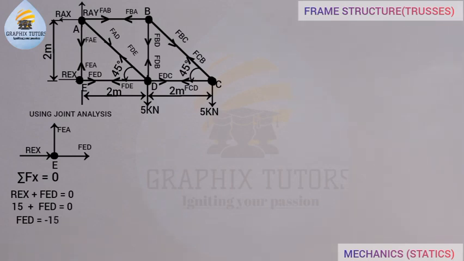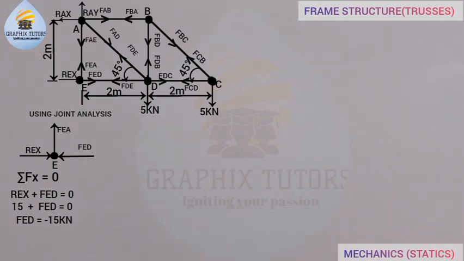my FED will be equal to minus 15 kilonewton, right? Now if you look, we're having FED to be negative, and from my diagram, collected from the main diagram, it is acting positive because it's going towards the right. So I will have to change direction to conform with what I have here, so it will now be acting backward. So acting backward is what we have in here. That is my FED, right?